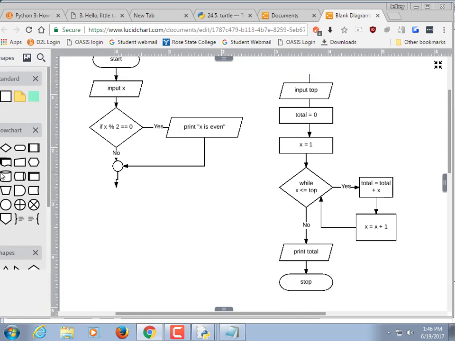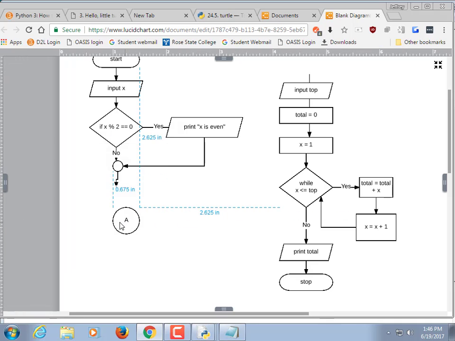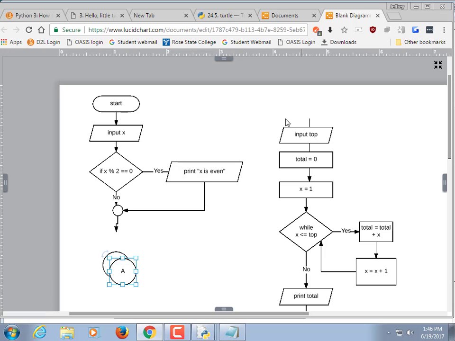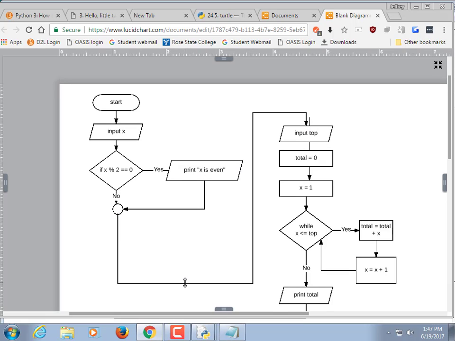Two ways to solve this little conundrum. One is you could do that. You could stick an A down there, and you could stick an A up here, and it's kind of like a teleport block in a game or whatever. That's one way to do it. The other is that you can just draw a line. You could say, okay, that's going to go here, like that. And then you have to mess with it, make it look pretty. I would do this if I was trying to show that these things happened in that order and that it was all one chunk of code.